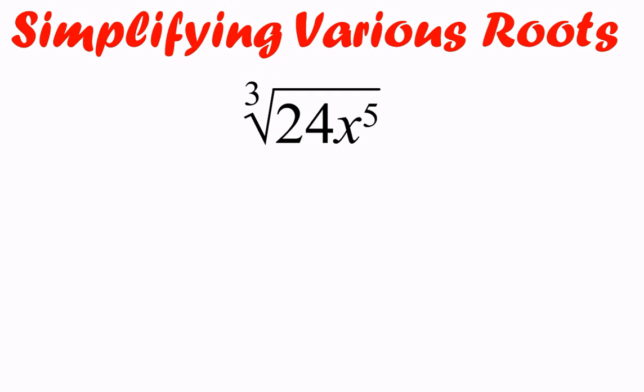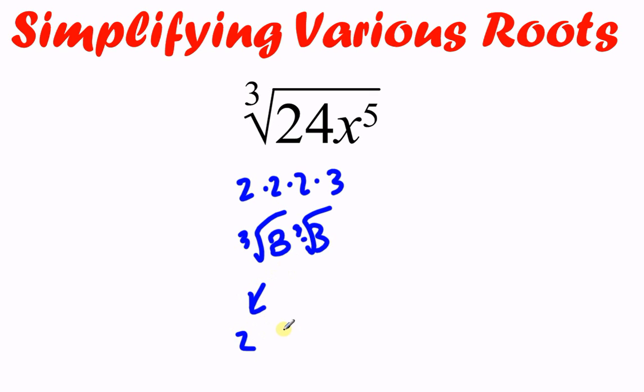So same idea applies. What you're really doing is this is a 1/3 power, it applies to each of these, but you can think of it as just multiples. So 24, if you fully break it down, is 2 times 2 times 2 times 3, or 8 times 3. 8 is able to be third rooted because it's 3 2's. So the third root of 8, the third root of 3, you could just write that as 2. Unfortunately, the third root of 3 will still be trapped.